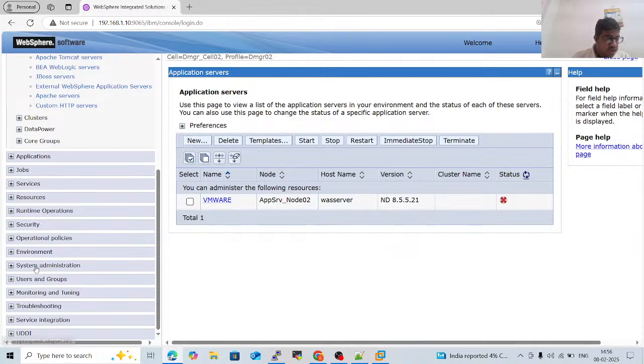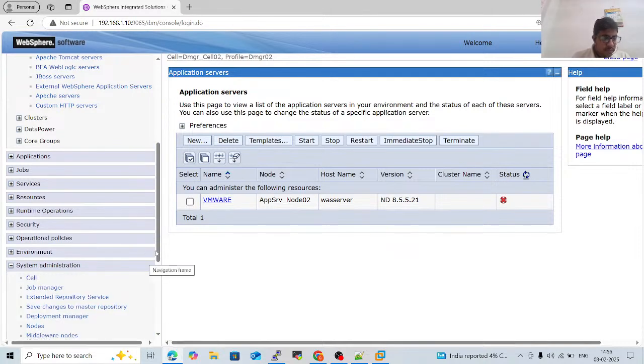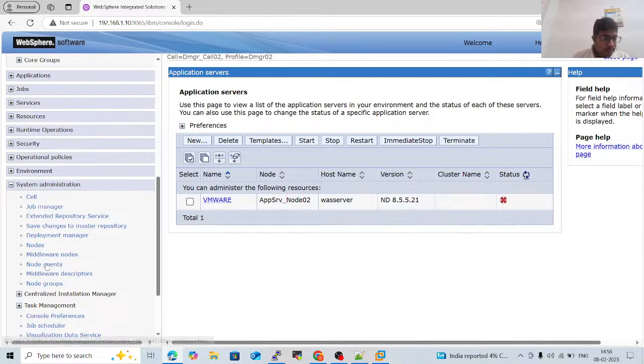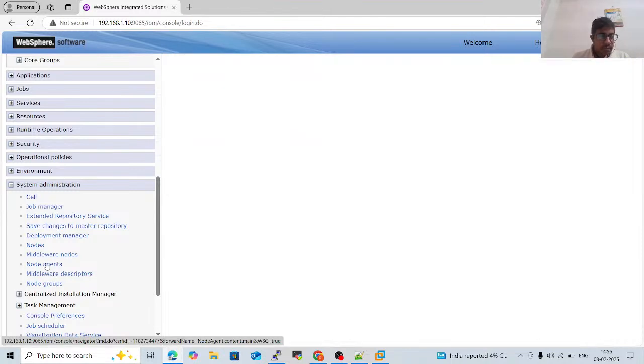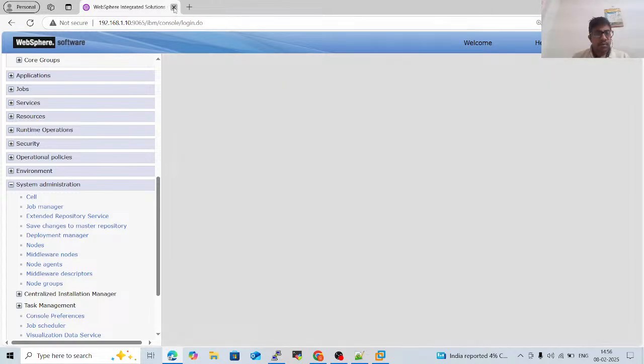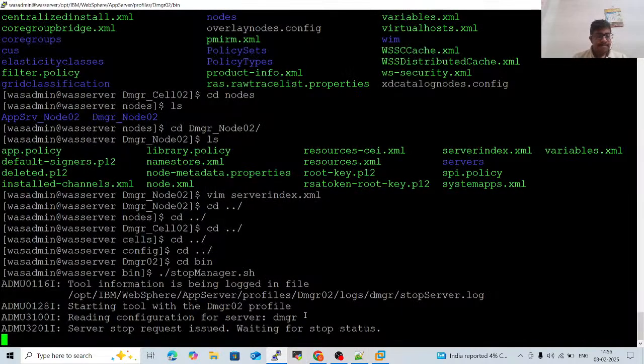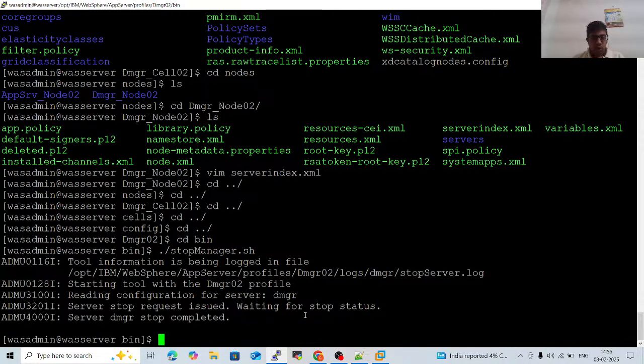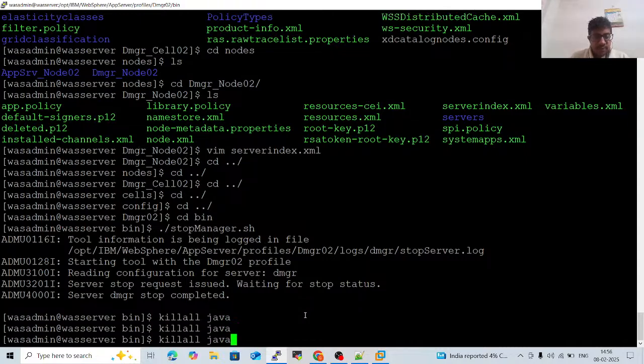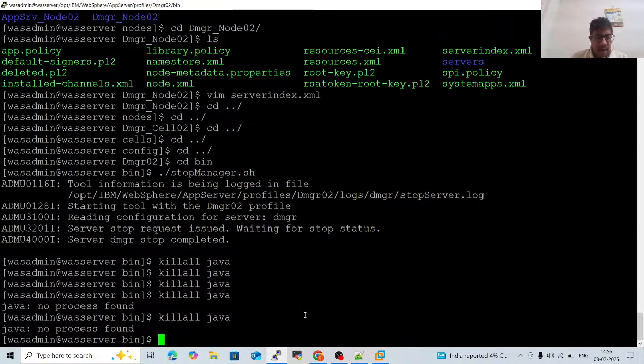Node agent also I will stop. DMGR is stopped. So I will stop at the backend. Okay, kill all Java. Now I will clear the cache.